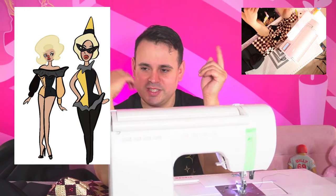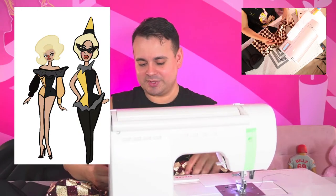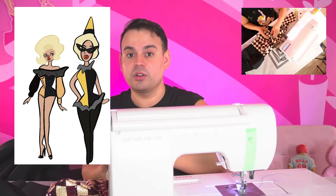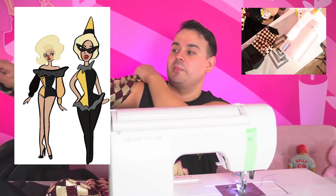No, I'm kidding. I literally just had this fabric. I had this fabric from a previous costume that I don't like, and I wanted to reuse it because I'm cheap. That's what's happening here. That's the trueness of it all, the realness that we all desire, the vulnerability we're looking for, you might say. I wanted to use it up. I didn't want to spend money on new stuff.